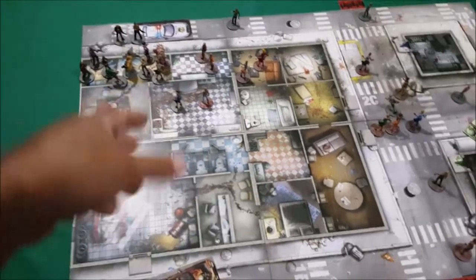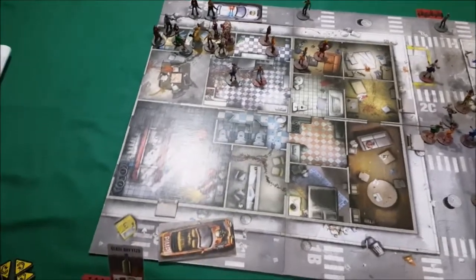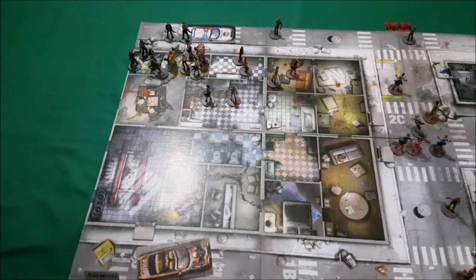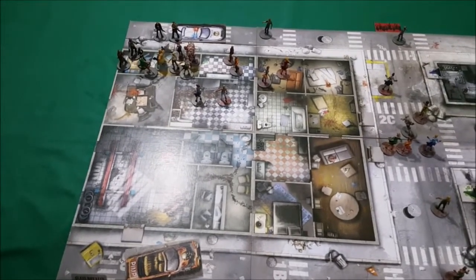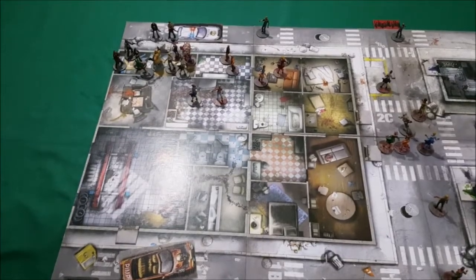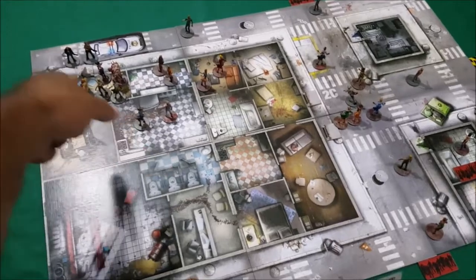All the zombies moved. Timmy's now in the room there. There's only one, or two of them, that have Slippery in that room. That's Josh and Leah. I'm sure I could get them out of there. Ned's stuck. This might be it for Ned. The runner was over here and advanced in there.